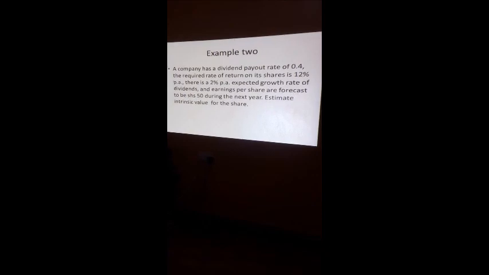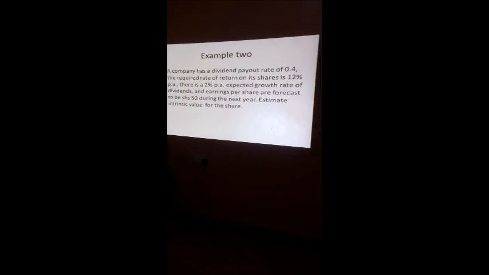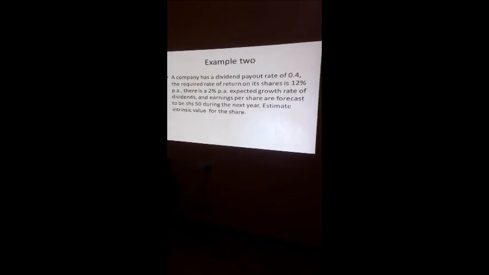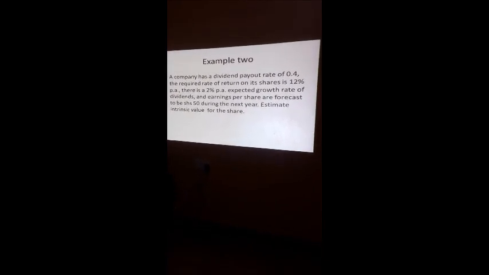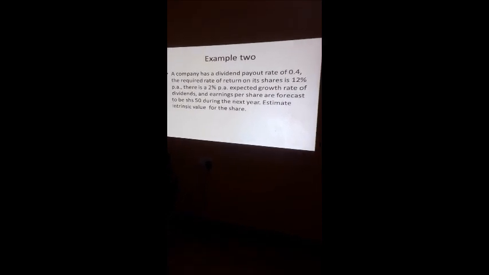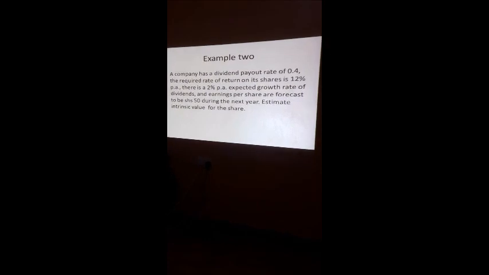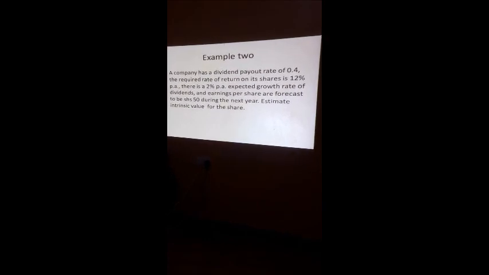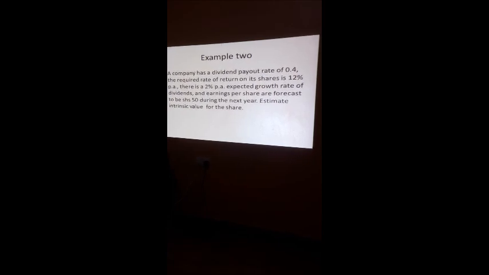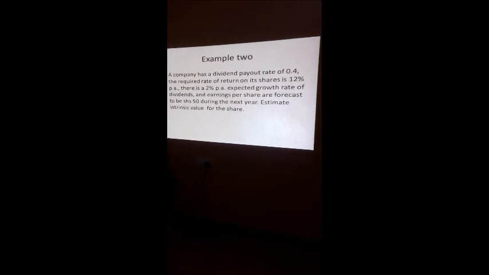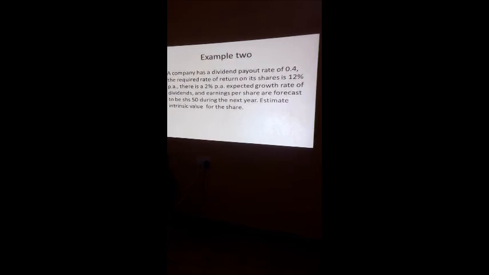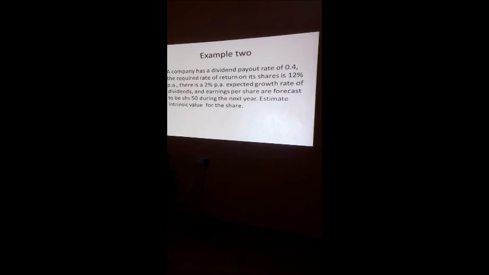Okay, now let us go to example 2 and let us see how the P/E ratio is used to estimate the intrinsic value, fair value of a share. Example 2 says a company has a dividend payout rate of 40% or 0.4. The required rate of return on its share is 12% per annum. There is 2% per annum expected growth rate of dividend. And earnings per share are forecasted to be 50 shillings during the next year. Now we are required to estimate the intrinsic value of the share.